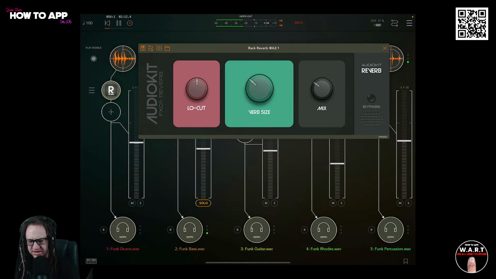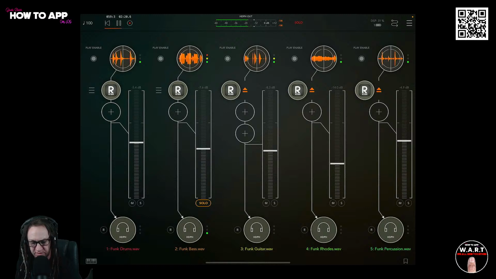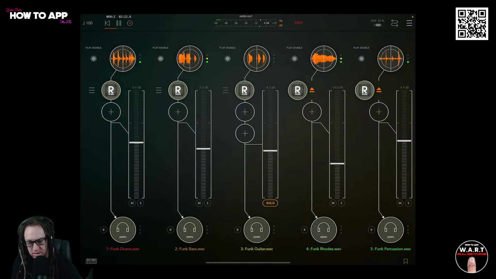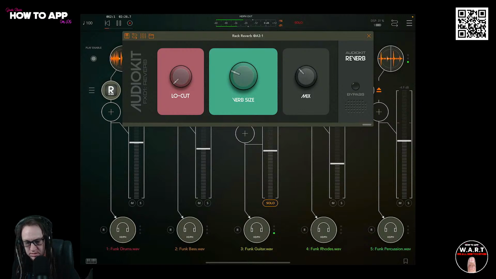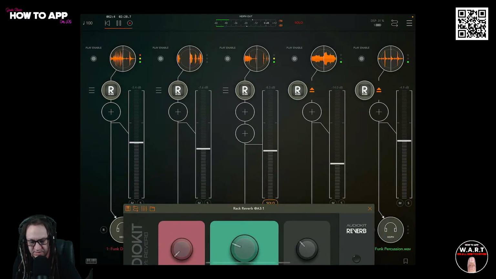So I'm going to keep this nice and simple. We really don't need a lot on this because it's a bass, yeah. So let's move on. Give all these a bit more volume.